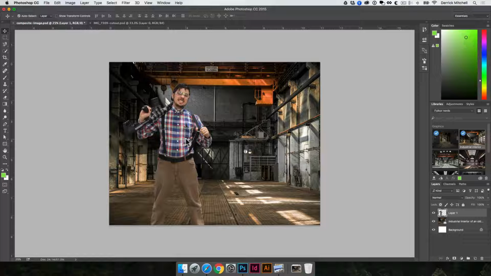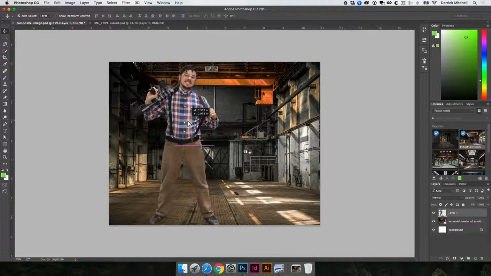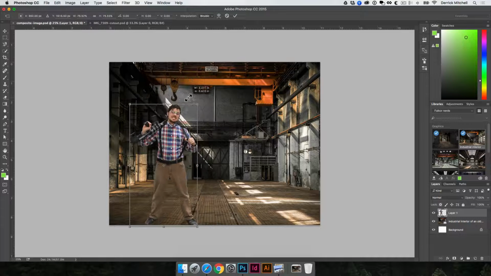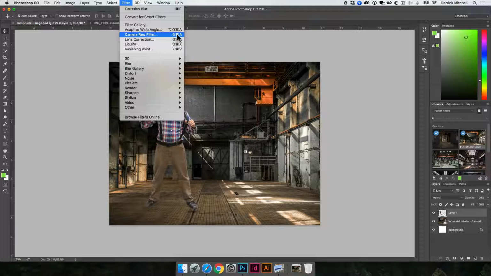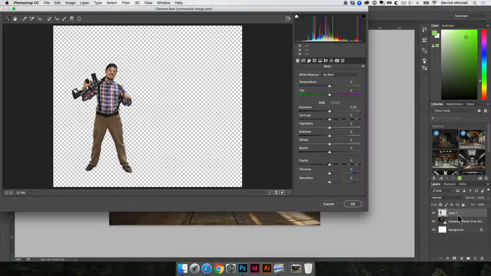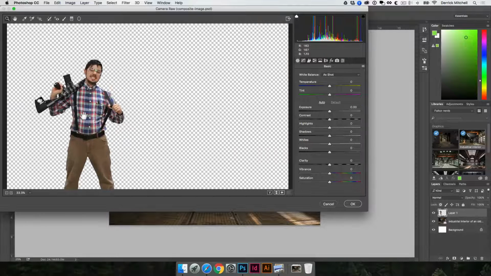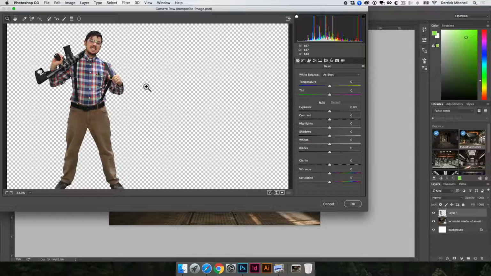All right, now that we're back in here, let's start with some simple housekeeping here. I'm going to hit Command T and shrink this down and get it kind of close to size. And then what I want to start working with now is the coloring of this piece. So I will come up here to Filter, Camera Raw Filter, and this will apply to whatever layer I had selected. This Camera Raw Filter is a great filter to use on any image, especially photography, but you can come in here and adjust the temperature, adjust the tint. Maybe it's a little underexposed or overexposed. We can add contrast, so we can really come through here and control exactly how our image looks.